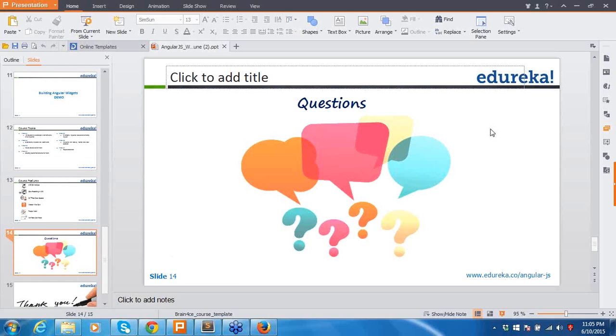From Ankit we have a question: Can we use ng bind instead of the data attribute in the C3 line element? The C3 line element we created is a widget. If you use ng bind, we would just be taking the data from the controller. But I have to pass the data, and if any change happens, I have to reflect it back to the controller. That's why we are using isolated scopes and scope variables inside our directive. We are not binding the data.